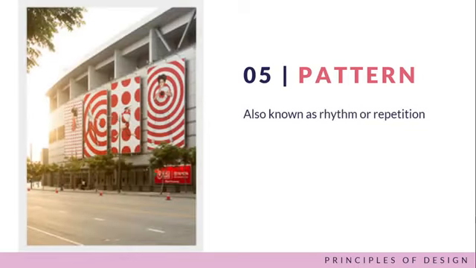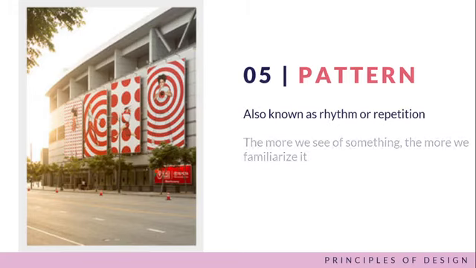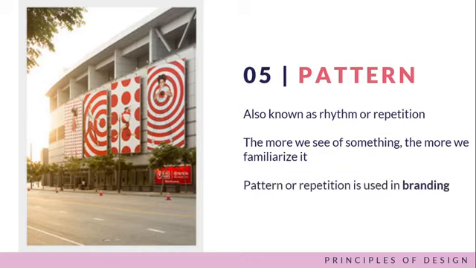The fifth principle of design is pattern. Pattern is also known as rhythm or repetition. It could be said that repetition in design is a type of brainwashing. The more we see of something, the more we familiarize with it. A good example of the use of repetition in design is in branding.